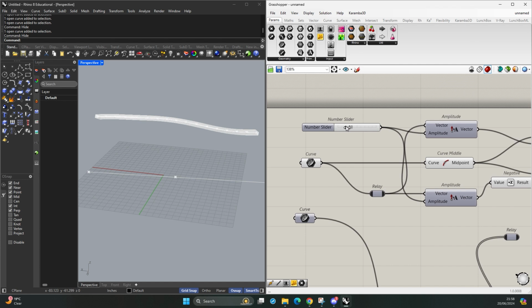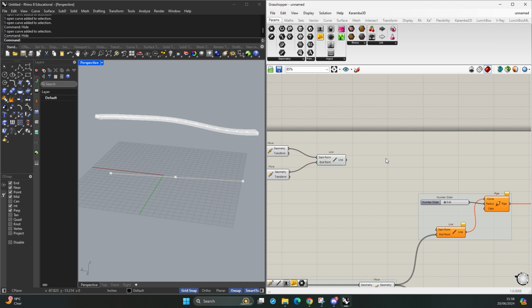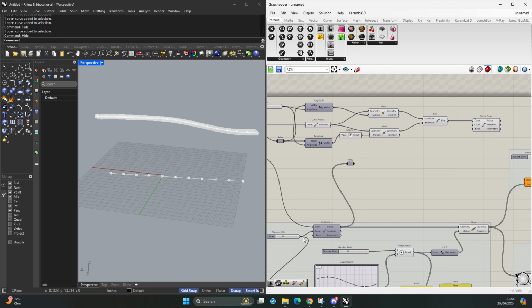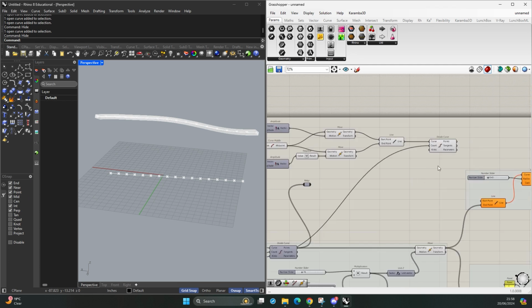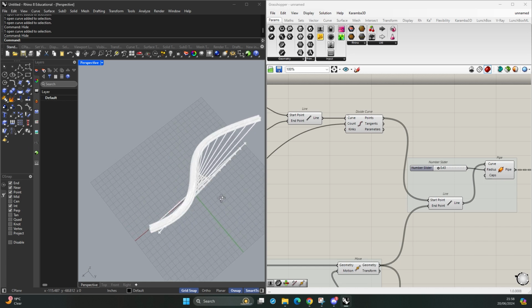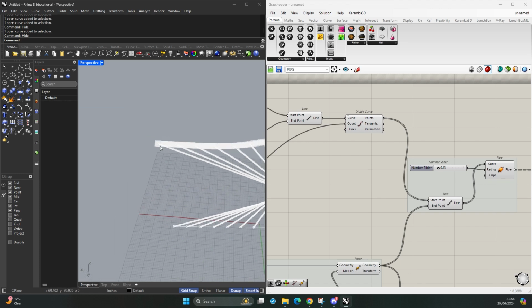Perfect. So now we can actually make this wider or shorter. Let's also hide this curve. There we go. All right. Now, we're going to do the same thing. We're going to divide our curve. And let's set the count as equal to our divide count from the bottom. Perfect. Now it's 16. And then all we have to do is move our points to the start point. Now it's twisting like this. And the reason why it's twisting like this is because the point from the other end right here is trying to connect to the point to this end.